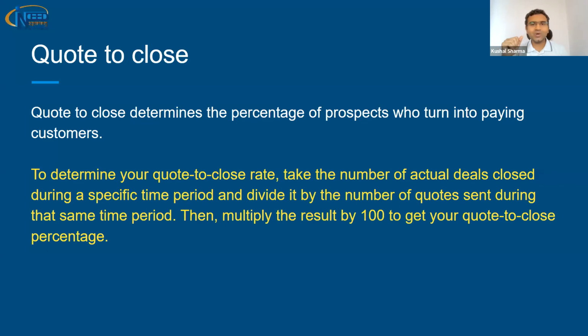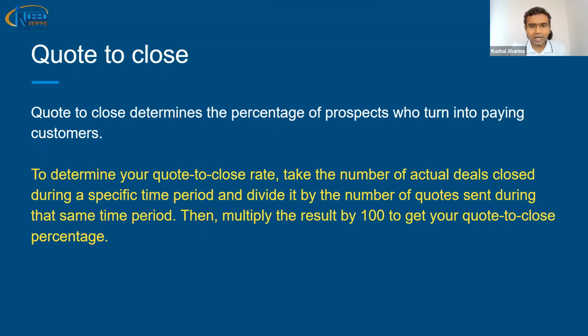Another thing, those who deal directly with customers find it difficult to decide at what price they should quote so that there is no negotiation and the deal gets closed. Very important parameter, because I'm also a startup owner, even I need to think about what price I should quote when interacting with a customer.